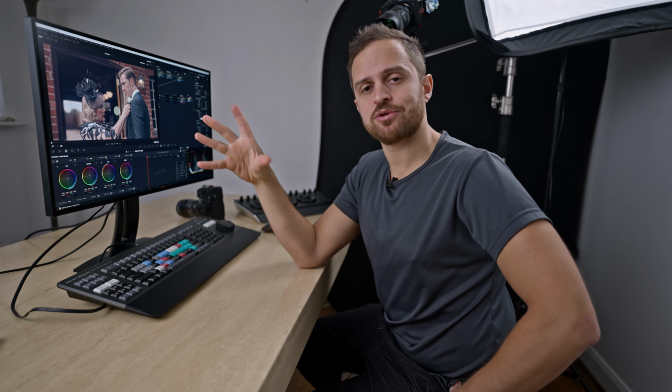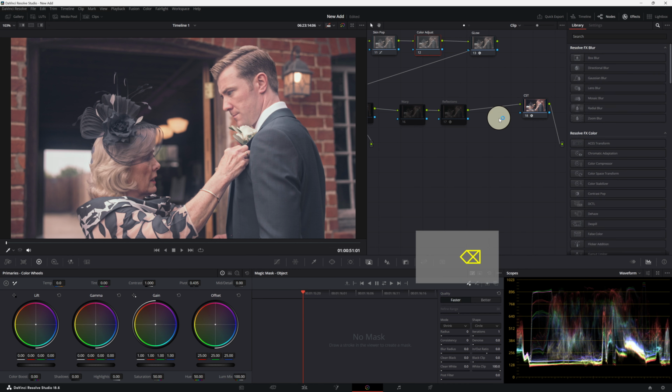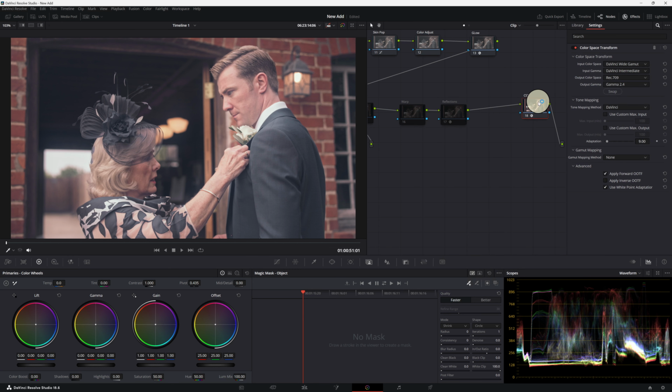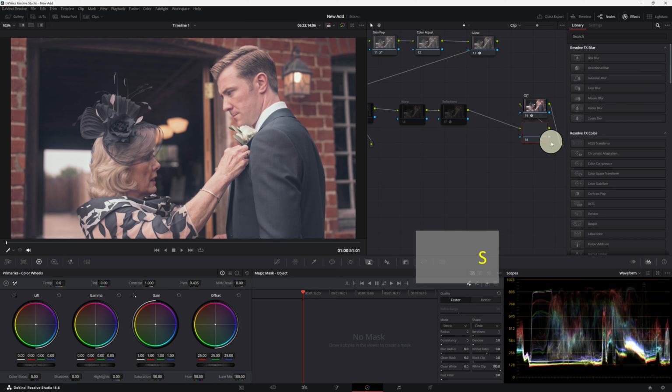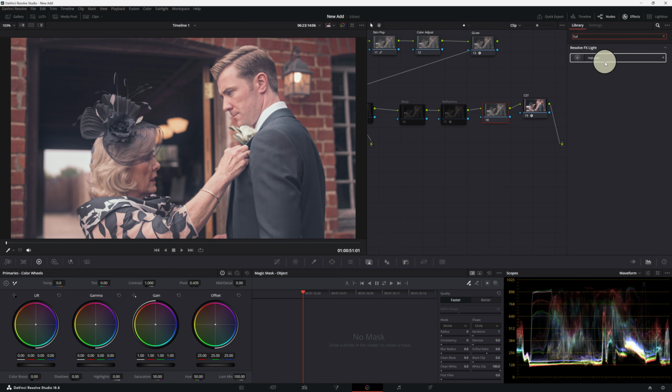So guys, I just want to show you how we got to this, how to apply halation and the attributes that you need to know. So let's just delete this, so there's no halation at all. Now I'm going to press Ctrl S to add a node from behind. Make sure you click on effects, type in halation. There it is.